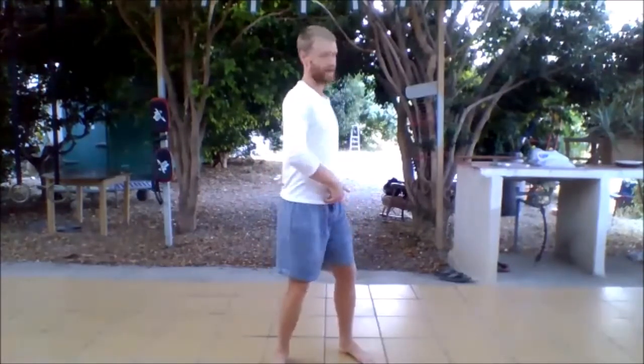Good. Onto the other side. Roll. And let the hips and the center really guide the motion of the hand.